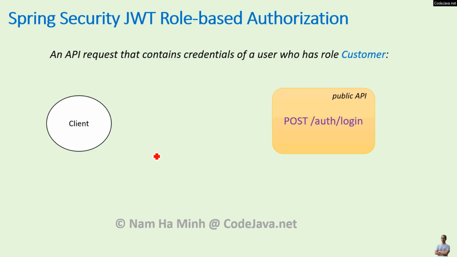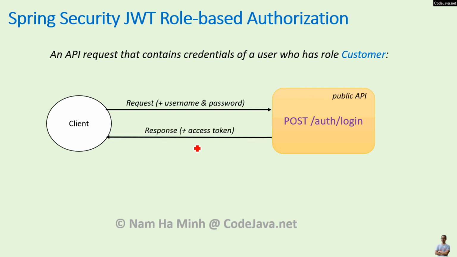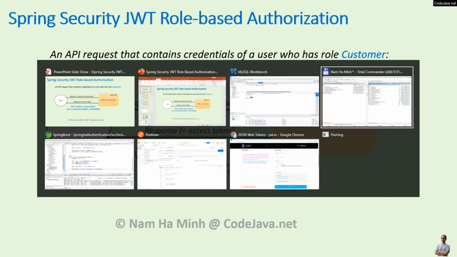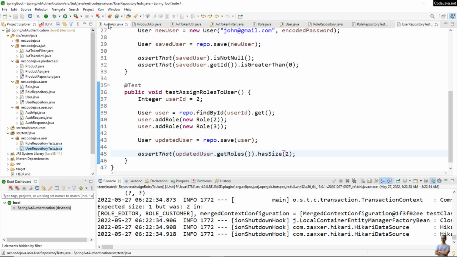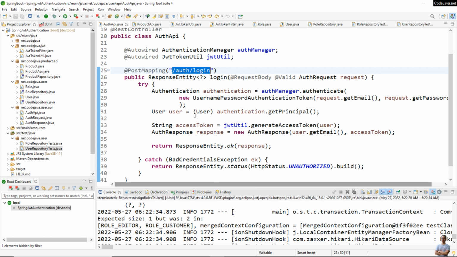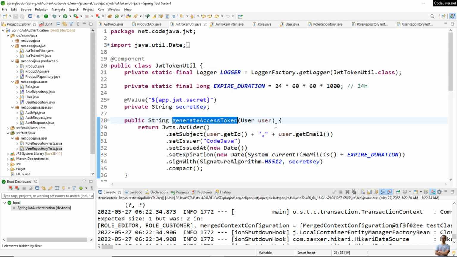Next, let's update the code so that upon successful authentication, the authentication API returns a response that includes the access token, which is a JWT containing a claim about the user's authorities, such as the role customer. So we update the authentication API, the login method here, and you see upon successful authentication, it generates an access token here.